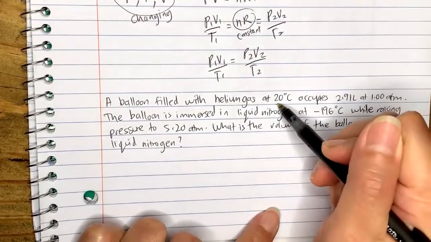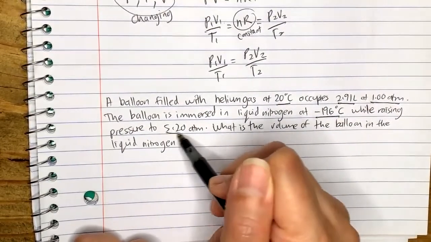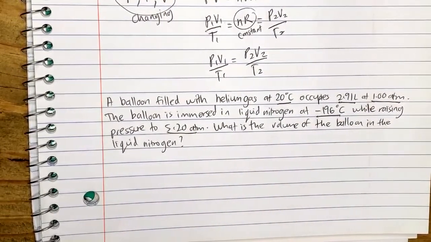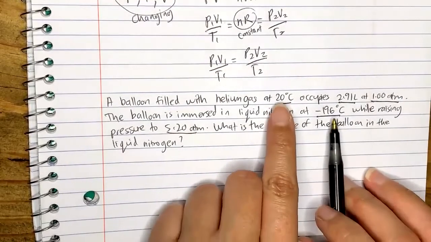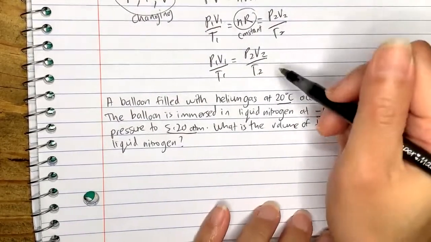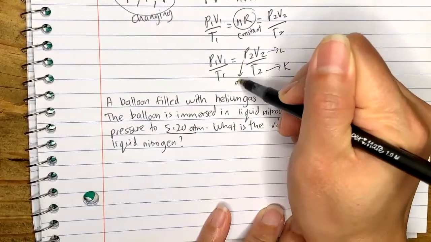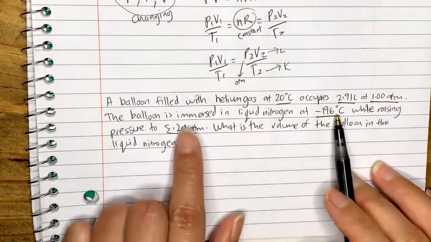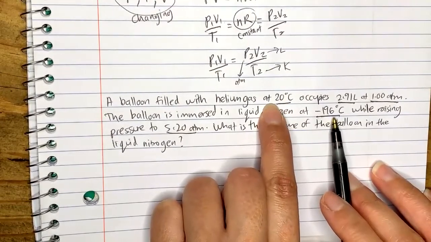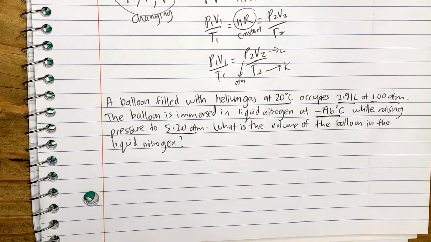So three things are changing. You got temperature, you got volume, and you got pressure, okay? And then the new temperature is here, the new pressure is here. We got to find a new volume. Now, what's the trick here? They use Celsius. You cannot use Celsius in your calculation, okay? You must use Kelvin. So this has to be Kelvin, this one has to be in liters, this one has to be in ATM. The other units are correct, just the Celsius is wrong. A lot of times people forget and just plug in that number, and then you create some problems because your units are wrong.